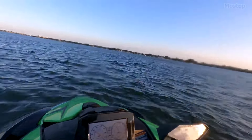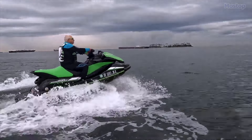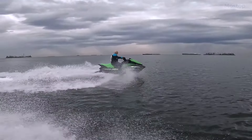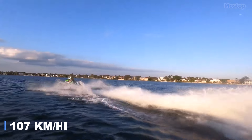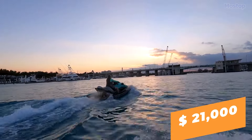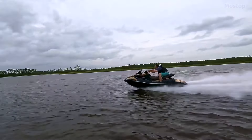It has a 7-inch display with lots of features, though some are locked out while underway to prevent distractions. It features an elevated water entertainment Bluetooth sound system with four speakers for immersive audio experiences. With seating capacity for three passengers and a top speed of 67 miles per hour, the JetSki Ultra 310 Series offers exhilarating performance for thrill-seekers. Priced at around $21,000, this watercraft combines power, comfort, and cutting-edge technology, making it an ideal choice for the ultimate personal watercraft experience.